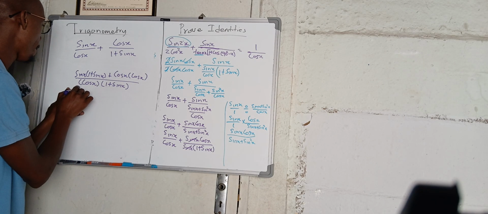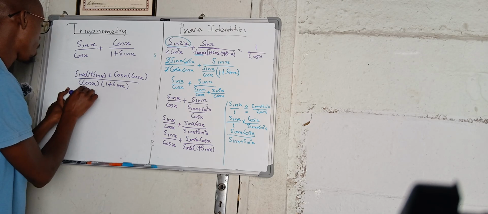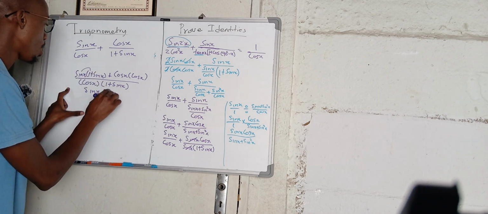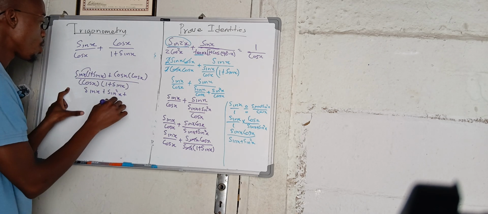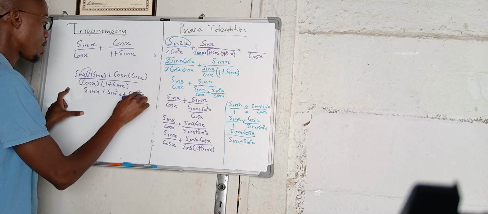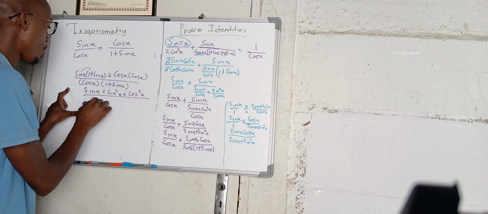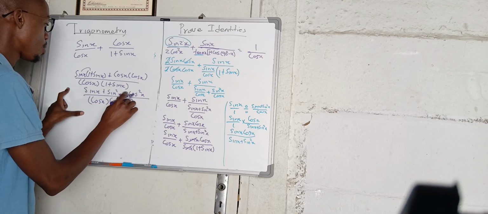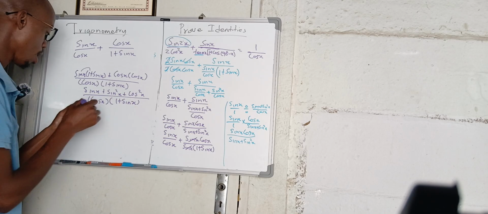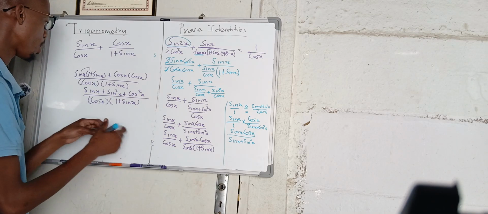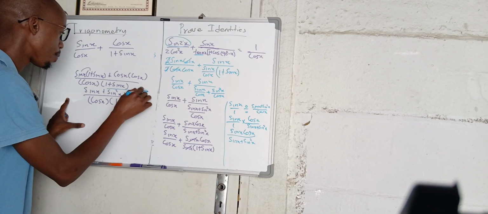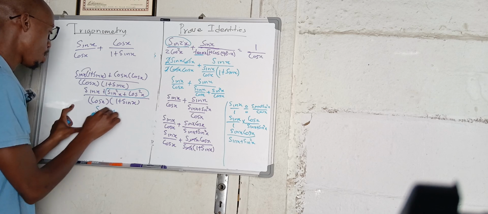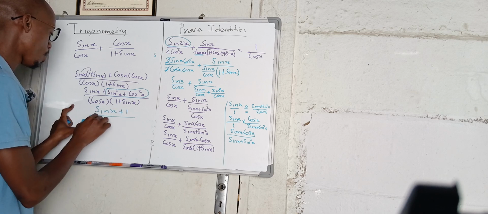Now, let's check. So I'll have what? Sine x multiplied by 1 is sine x plus sine multiplied by sine is going to give me sine squared x plus cos multiplied by cos is going to give me what? Cos squared x. And then underneath, I have cos x into 1 plus sine, sorry, not sine squared, 1 plus sine x. And then what is it that we are left with? I'm using a different color. Let's check this particular thing here. We proved this thing is equal to 1. So I can write it as sine of x plus 1 all over cos x.